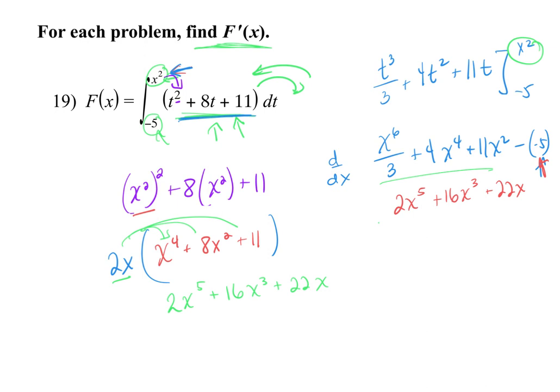Okay, so instead of going through the whole antiderivative, plug it in, derivative, just know you end up where you started from, and then you have to apply that chain rule concept, multiply by that derivative. Okay?